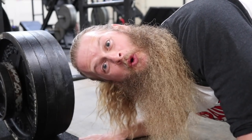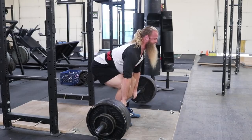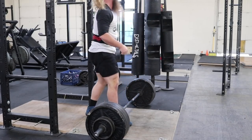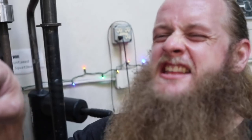Cerakote bar, ooh! Black metal! 5 sets of 5, 5 through one push and pull!